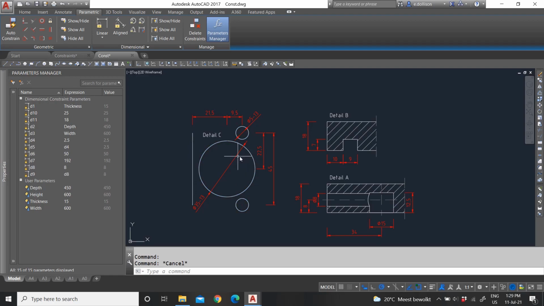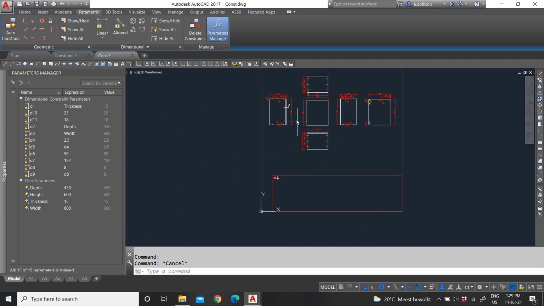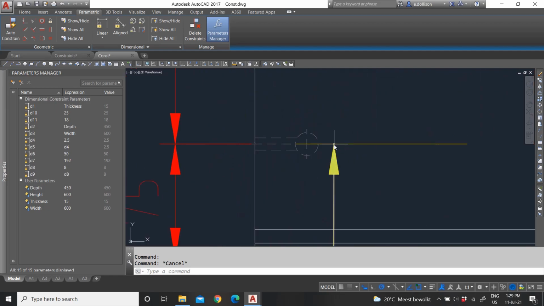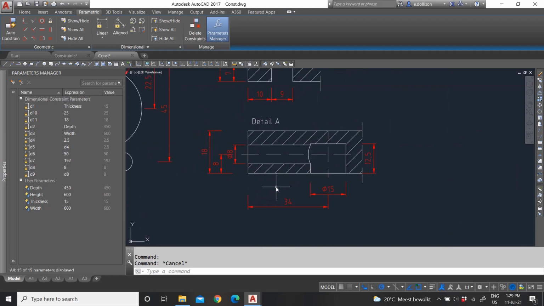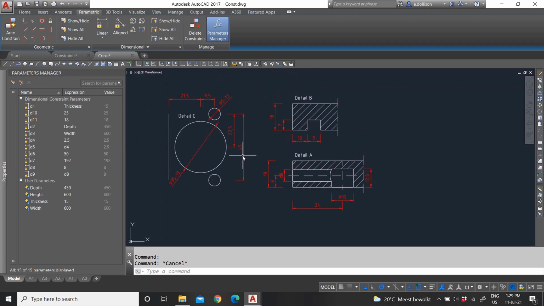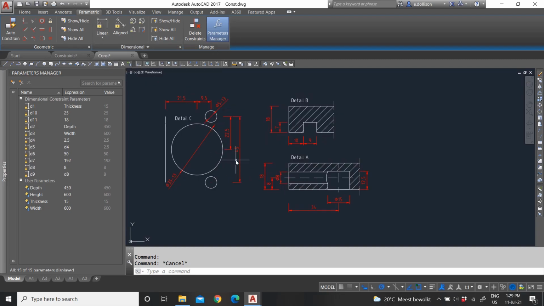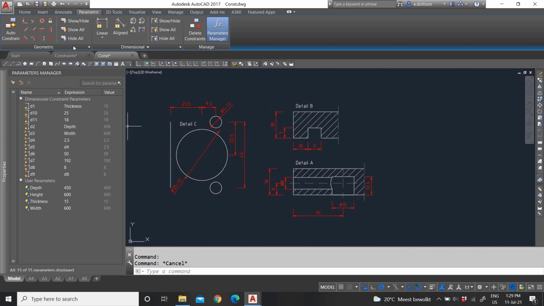Let me see what else I have here. And here we have a couple of details like this part right here. And we have a next detail that is this right here. So that is this right here. So detail A and B. And my dimensions are already set. So that will help us to set our dimension parameters to make our life a little easier. So now let us get into this.